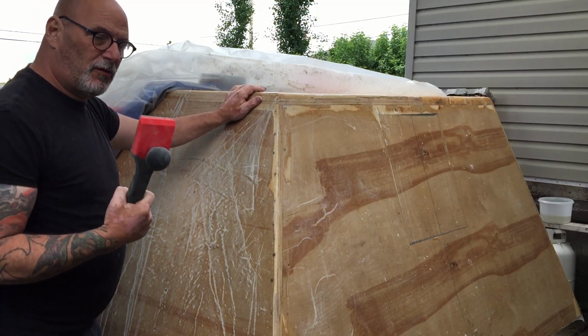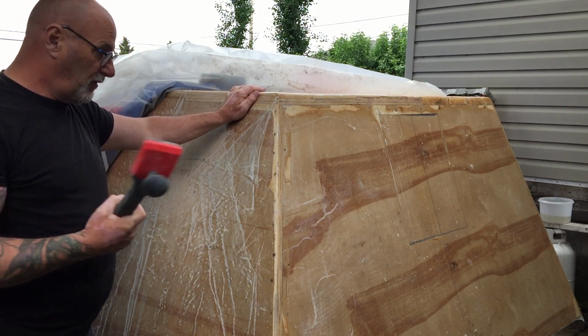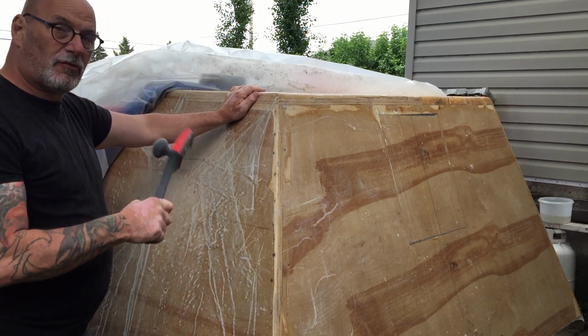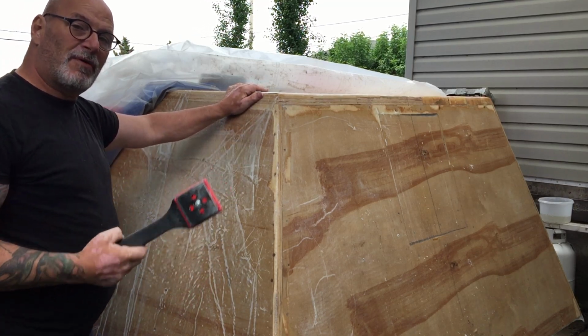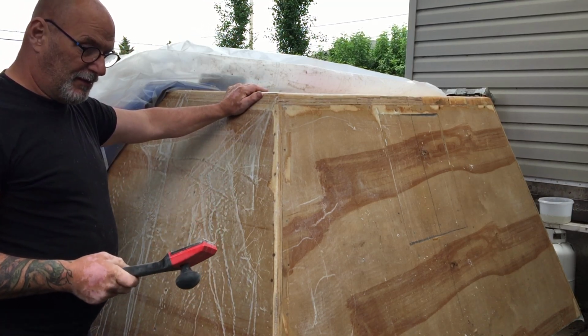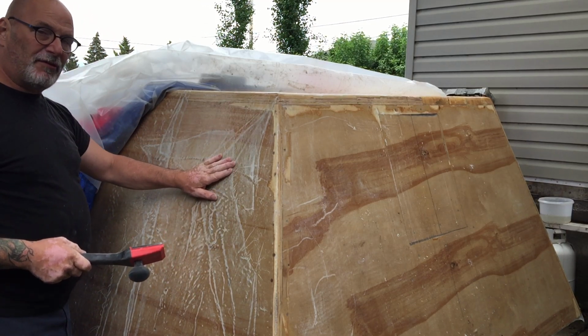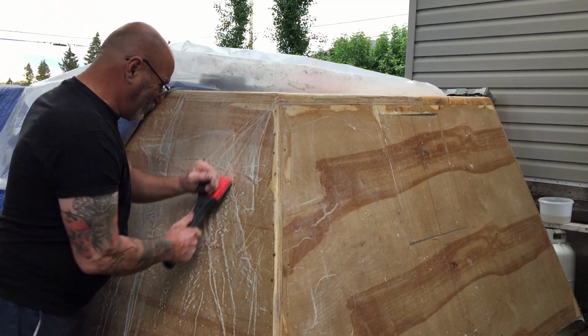So my experience using this is zero. My experience is what you're seeing right now. So I'm giving you my honest opinion. I like the scraping method. It levels it quickly, and then come in with paper. And I think you'll get less clogging paper, maybe. But it definitely will save you some time trying to get down to the surface.